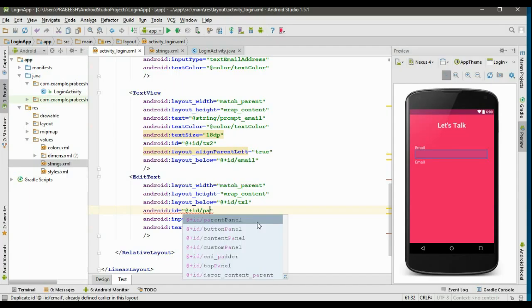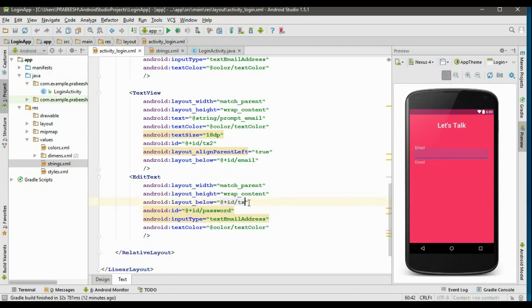Now change the ID of edit text into password, and this one align below tx2. Okay, now change the input type into text password.